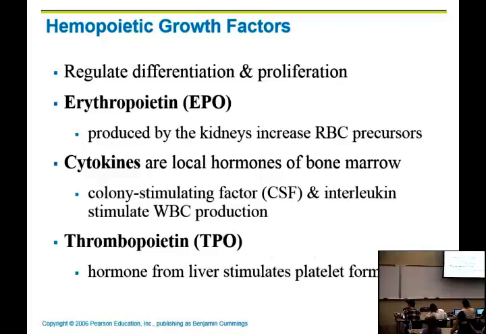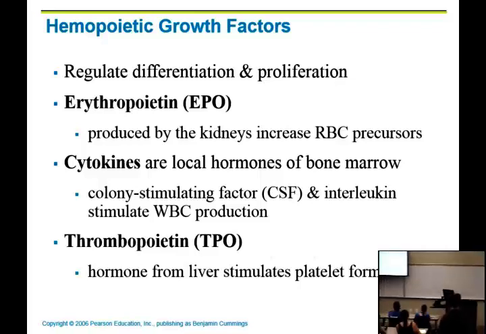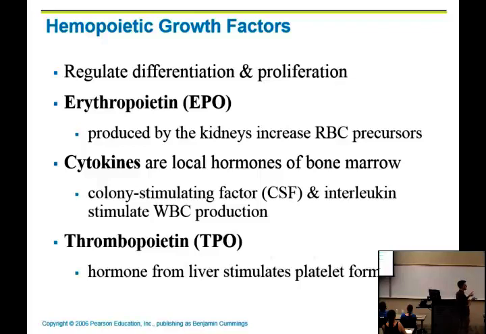But each one of these different types of blood cells is going to be carefully controlled so that we make sure we have enough in the bloodstream at any particular time so that they can do their job. And so there are always going to be what are called hemopoietic growth factors that stimulate the bone marrow to make more of these different types of cells. We said it was EPO, or erythropoietin, for red blood cells. For white blood cells, there's different types. So collectively, we have a group of stimulating factors called cytokines. Cytokines will selectively increase the production of our different types of white blood cells. So cytokines are the chemicals responsible for growing more white blood cells.